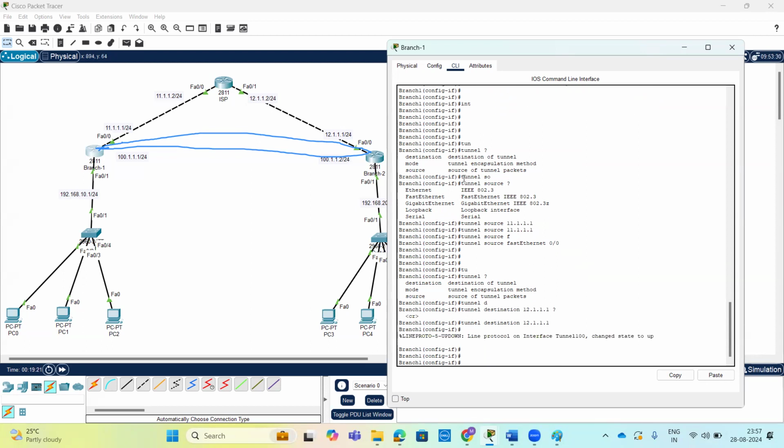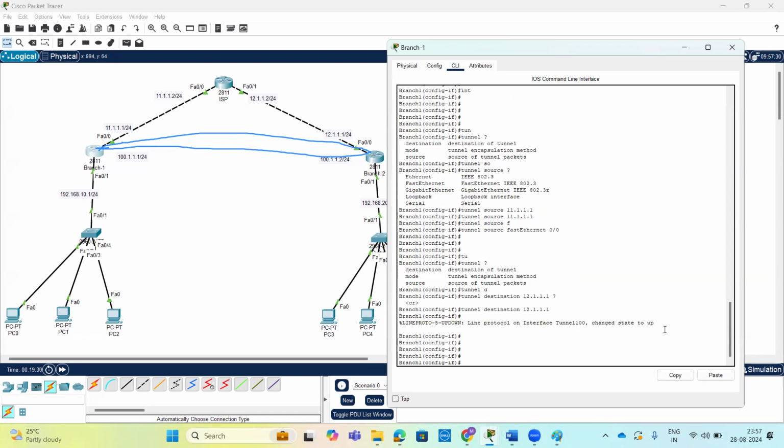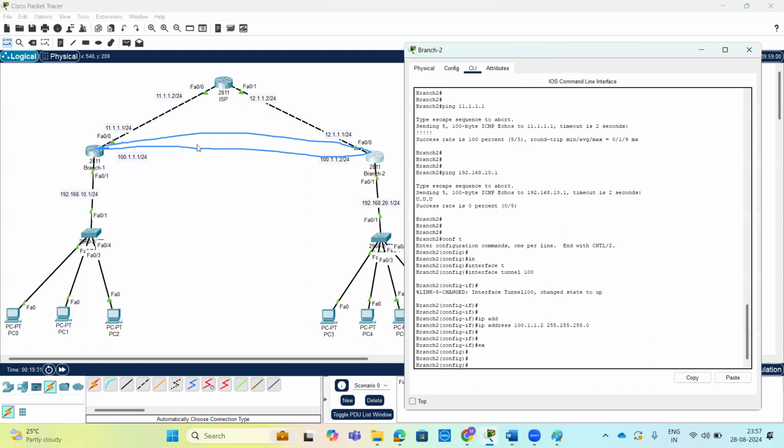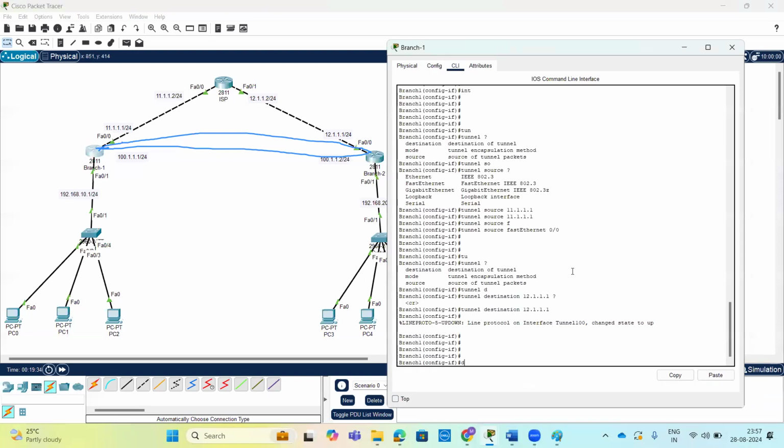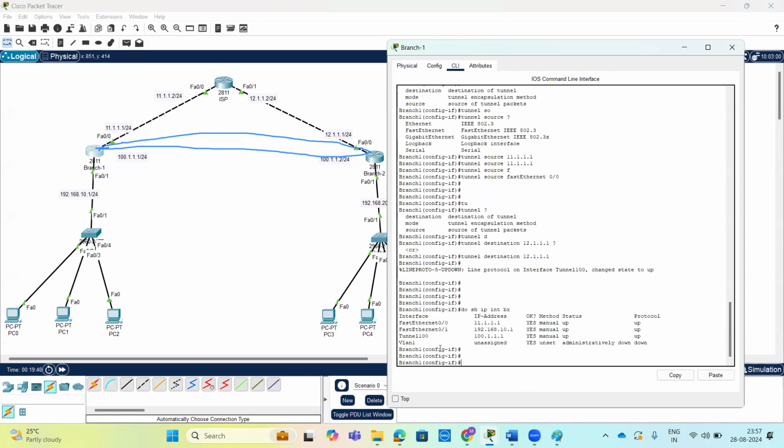So this is what we have to do. Same thing at the opposite side also. Line protocol interface changed status to up. Just as we configured, you can check here. Now the line protocol also came up. We'll configure here also. Want to check? Do show ip interface brief. The other end we haven't configured yet, but Cisco Packet Tracer is showing it up. But in real time, whenever you are configuring, you have to configure both sides with the same configuration. Then only the protocol will be up.